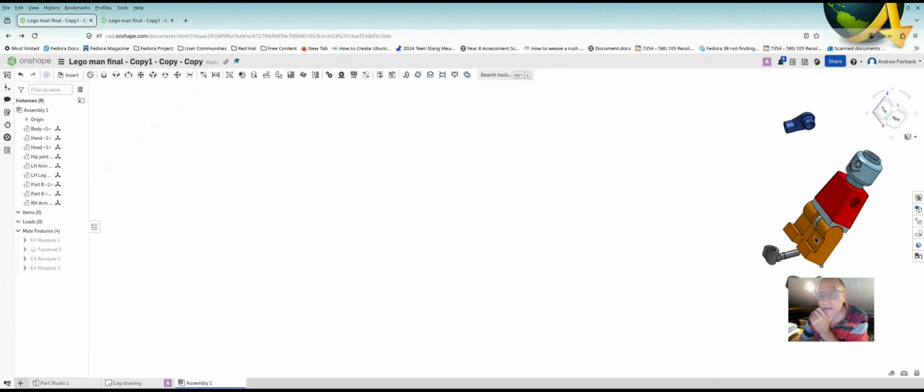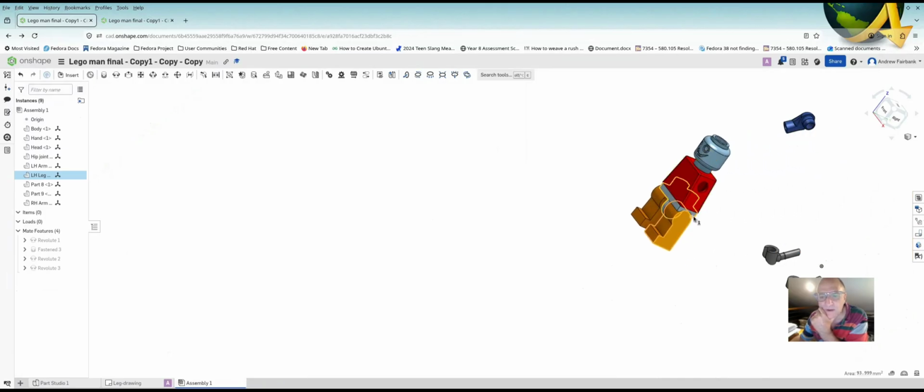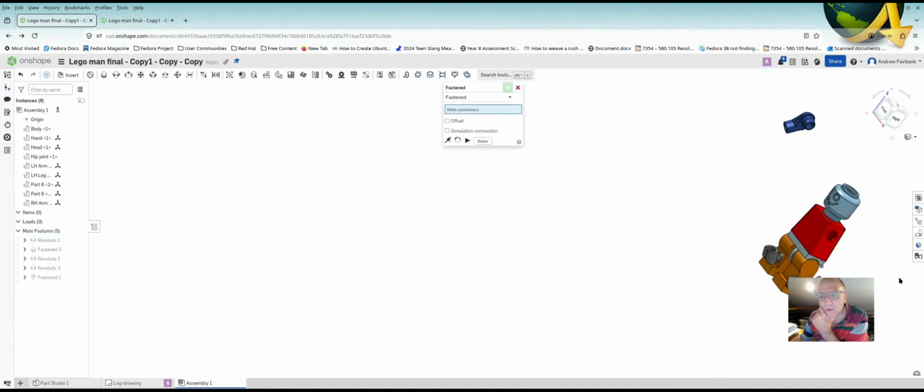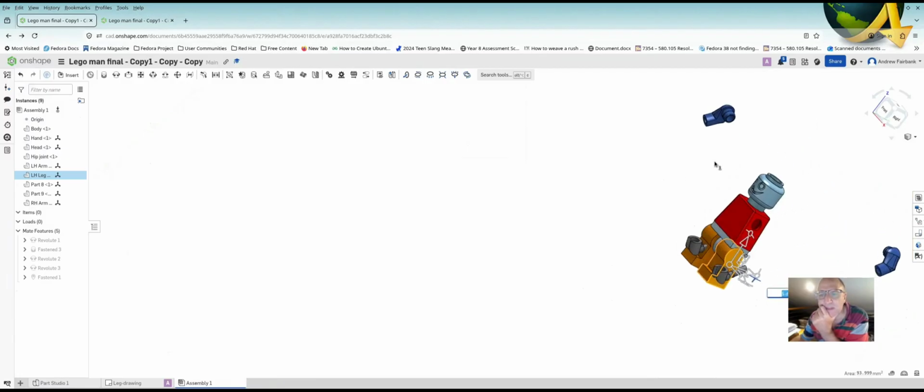Delete. This is that leg, so now we should be able to click that and just drag the entire man around. I'm going to now fasten that corner to the origin. So now we can actually move the legs if we want. Oh, it's still on fastening mating. So here you go. We can actually rotate legs now. We can add limits to stop it from intersecting itself, but at the moment I'm cool with that.